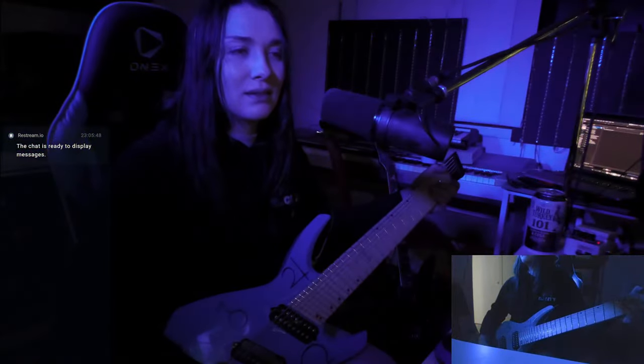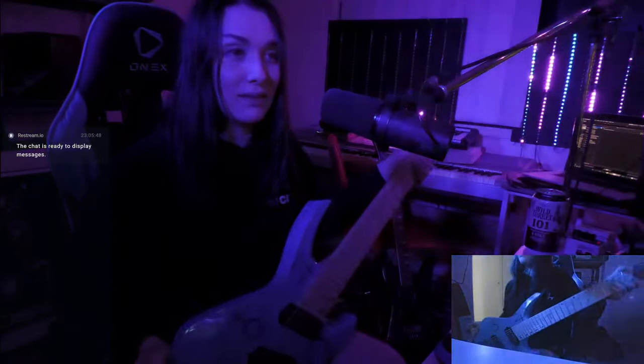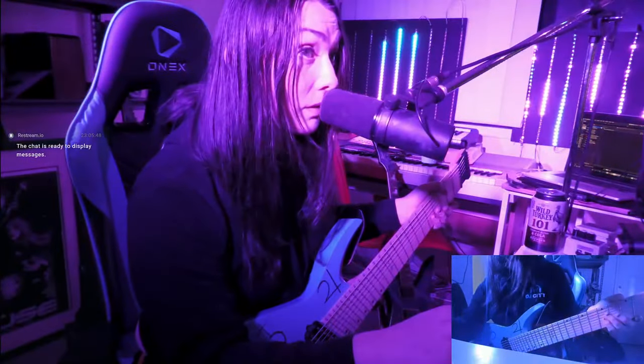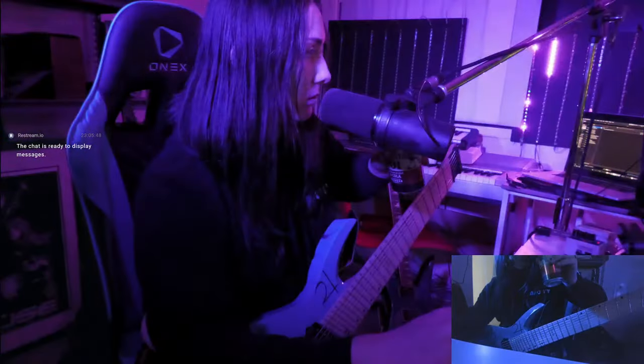Well, I can't let it being hard to frame be the reason I don't play that way, because that's bullshit. I just need to move the camera back. Yeah, just not playing this one at full speed just because reasons. It's hard, and I would rather play it a little bit slower and play it better. I don't need to prove that I can play it at full speed all the time. I guess I'm enough about ego that I do want to show that I can do it, but I'm not so egotistical that I need to. No, I guess I'm just more patient about it. It'll happen.